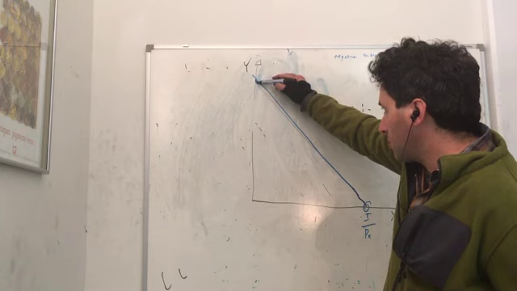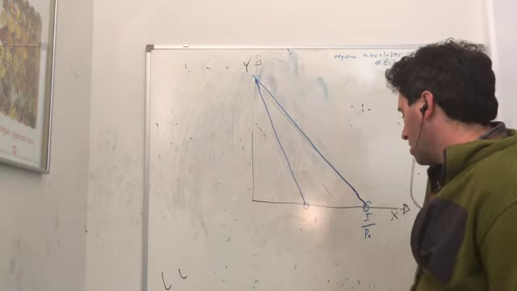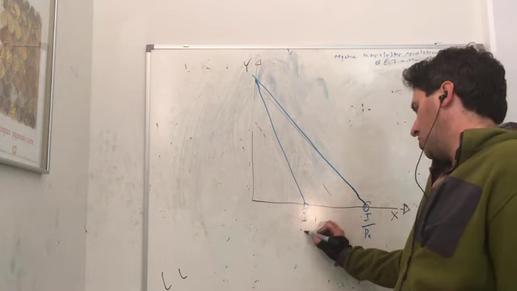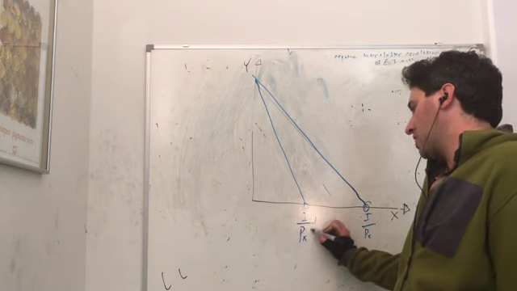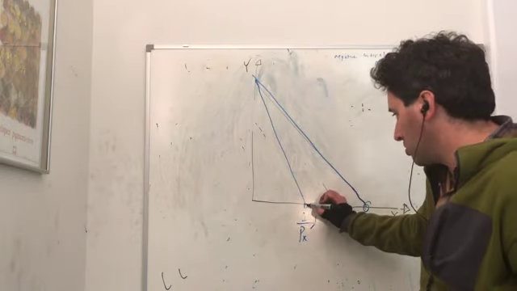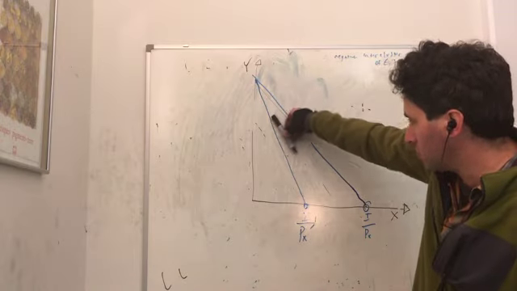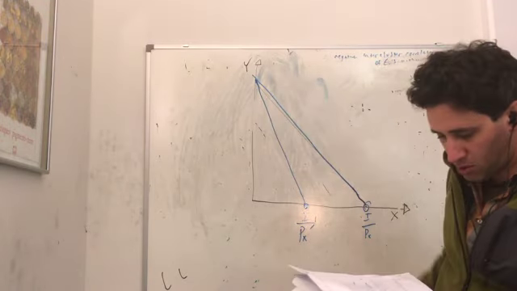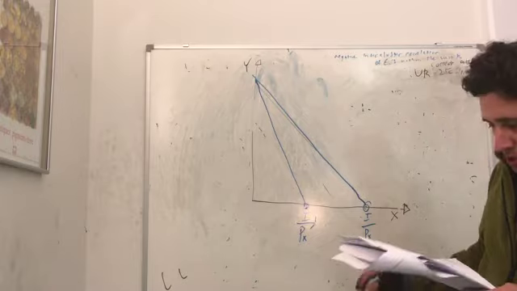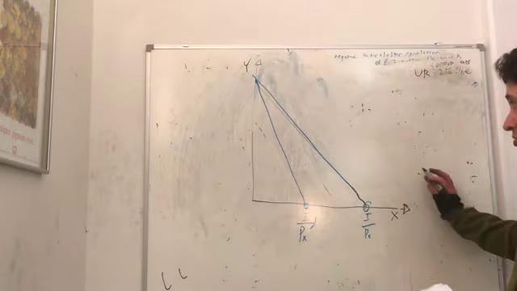The good became less expensive, so let's say the new budget constraint looks like this. So this is the new price, px prime, where px prime is less than px. This is how much I could consume if I only bought it at the new price. So we see the budget constraint swings this way. Okay, so the question is, what happens to the amount of this good X consumed?